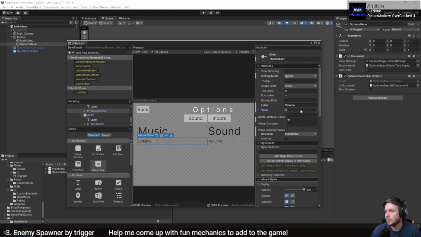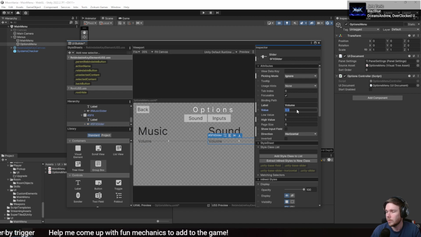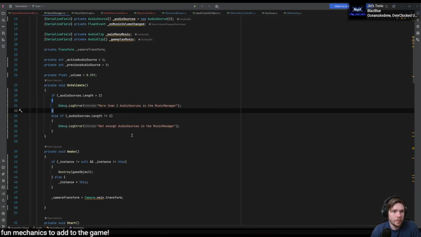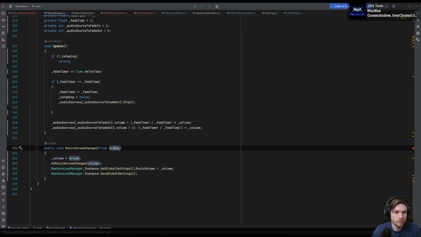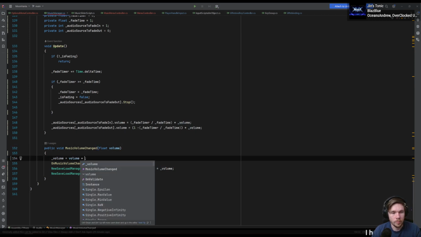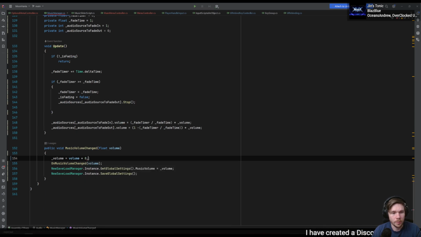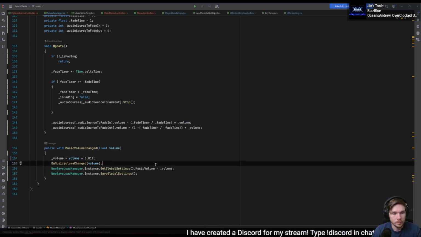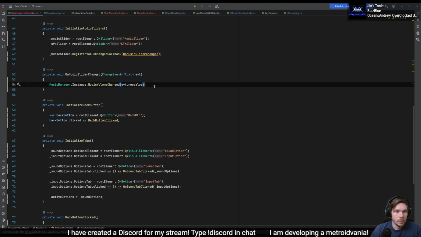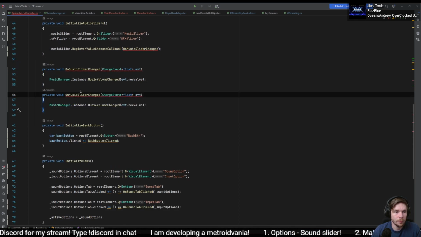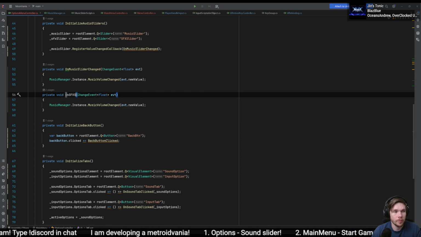I will rewrite the other one. Yes, let's actually rewrite. Here we do times 0.01. And then we'll do the same for on SFX slider changed.